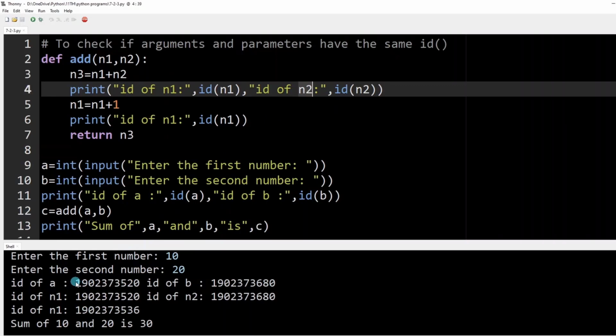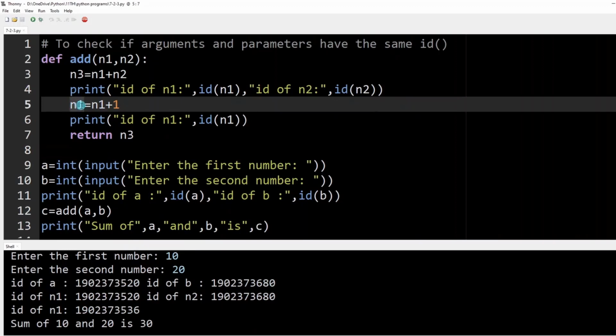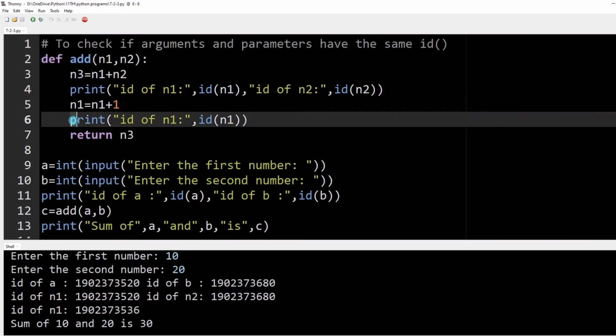Now here you can see the ID of a and ID of n1 is the same, and ID of b and ID of n2 is also the same. Why? Because a and n1 are referring to value 10, and b and n2 are referring to value 20. After that I am going to change the value of n1 to 11 and then print the ID of n1.